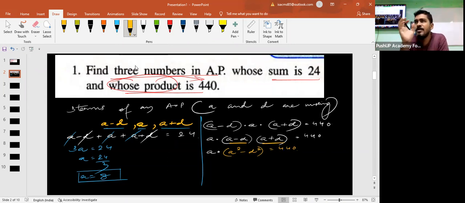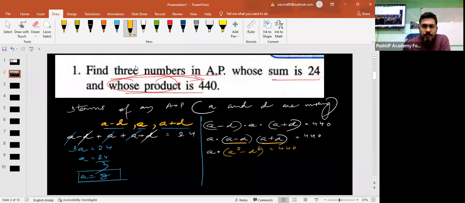I was just waiting for this equation to get simplified. Okay. You must be thinking, why didn't I substitute the value of A as 8 so far? Isn't it? You must have thought. So this is the reason, children. I was just waiting for the equation to get simplified. Now, once it is simplified, I can start substituting the values of A.